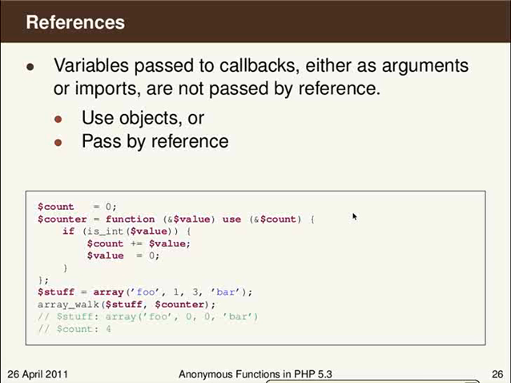My array of stuff includes the string foo, the integers 1 and 3, and the string bar. And when I do an array_walk on this now, utilizing $counter as my callback, what happens is my stuff array has now changed, and those integer values are now 0. And my count has also changed. It's now 4, because we had 0 plus 1 added plus 3 added. So now we have 4.